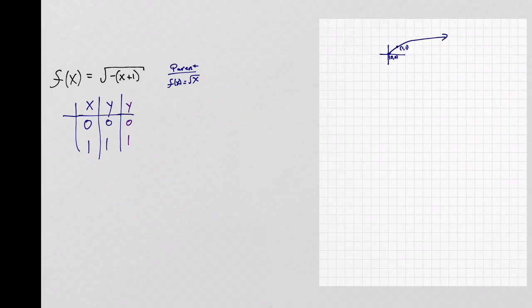But on the inside, we have a negative. That means we're multiplying by negative, so really we need to divide by negative. So we're going to have a negative x, and we have a plus 1. We're going to do the opposite, which is minus 1. So when I put 0 in for my x, 0 times a negative 1 is still 0. Minus 1 gives me a negative 1. And of course with 1, when I put 1 in here, I get negative 1 minus 1, which actually ends up being negative 2.